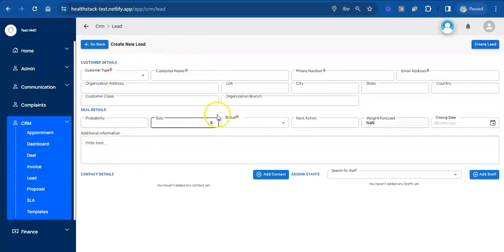And then there's a create new lead form that pops up here, and I'm supposed to fill out this form, fill out the details of the organization, I beg your pardon, and then fill out the deal details so that I can deduce some important sales information about this deal, right? So let me go up to customer details.